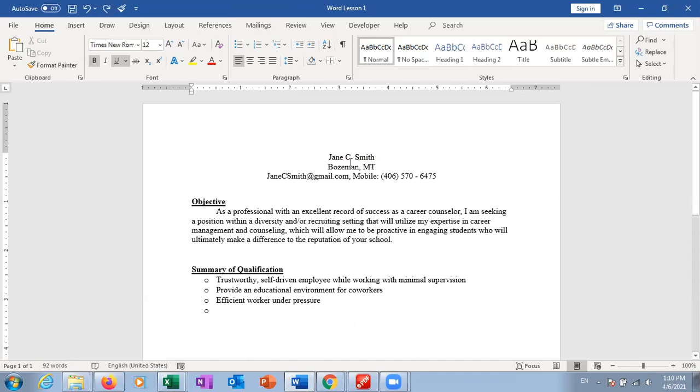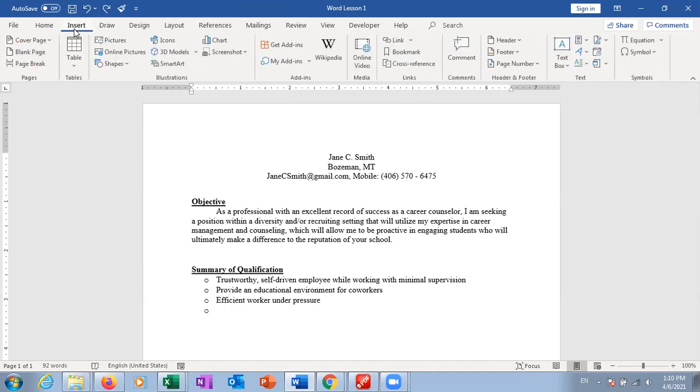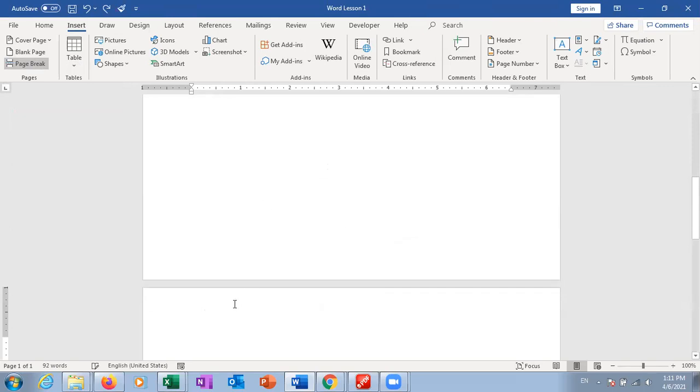So now that we've kind of explored everything up here, let's go to this Insert tab. The Insert tab allows you to put all different things inside your Word document, from tables to different breaks, which are pretty important. Let's say you needed this to be written as a cover letter and everything else had to be on a separate page. What you could do is you could insert what's called a page break here, and it would put the rest of your text on the next page.